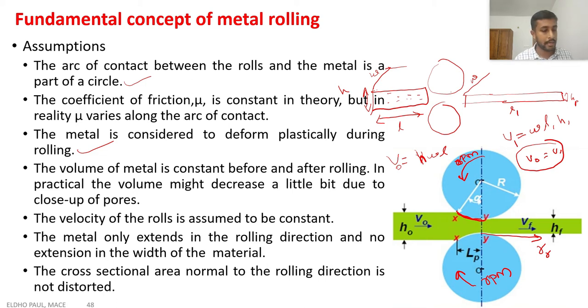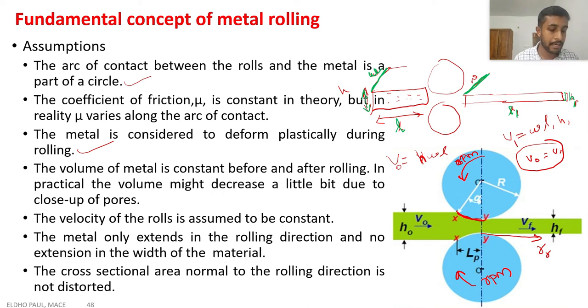This is very important. Last class I already explained that this is the initial workpiece. It has a width of W. After the rolling process also, the final product width is not changed. The final product length is changed from L to L1. The thickness is changed from H to S1. The thickness is reduced and the length is increased, but there is no change in the width direction.